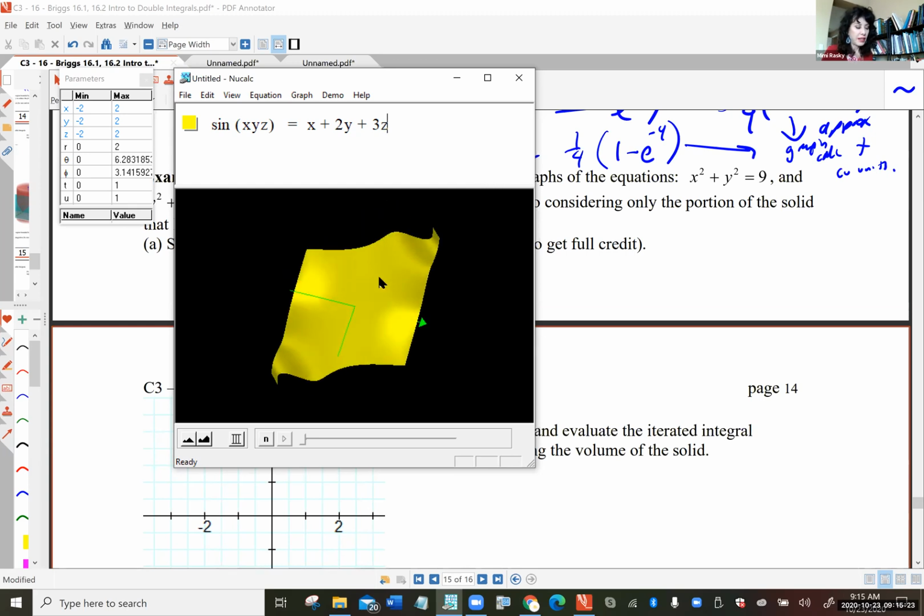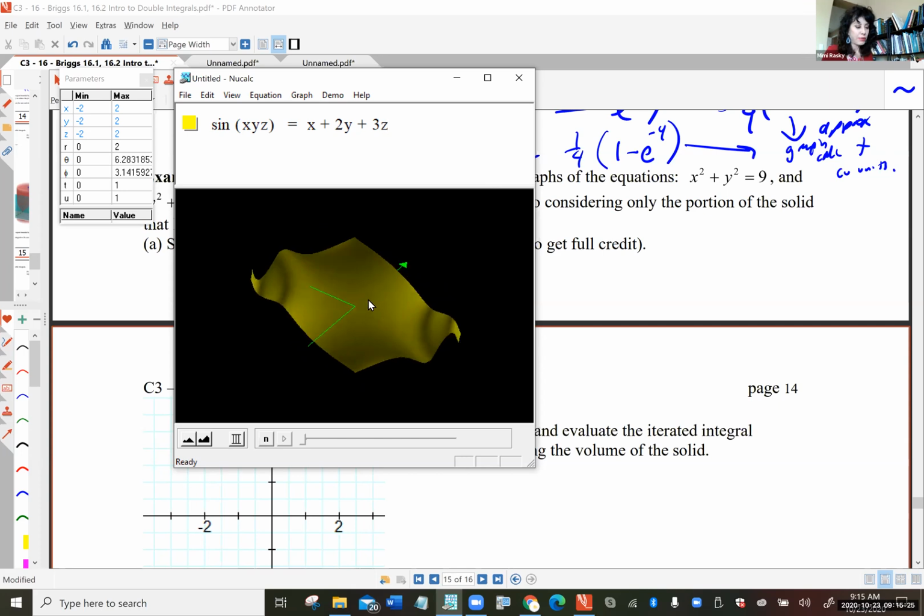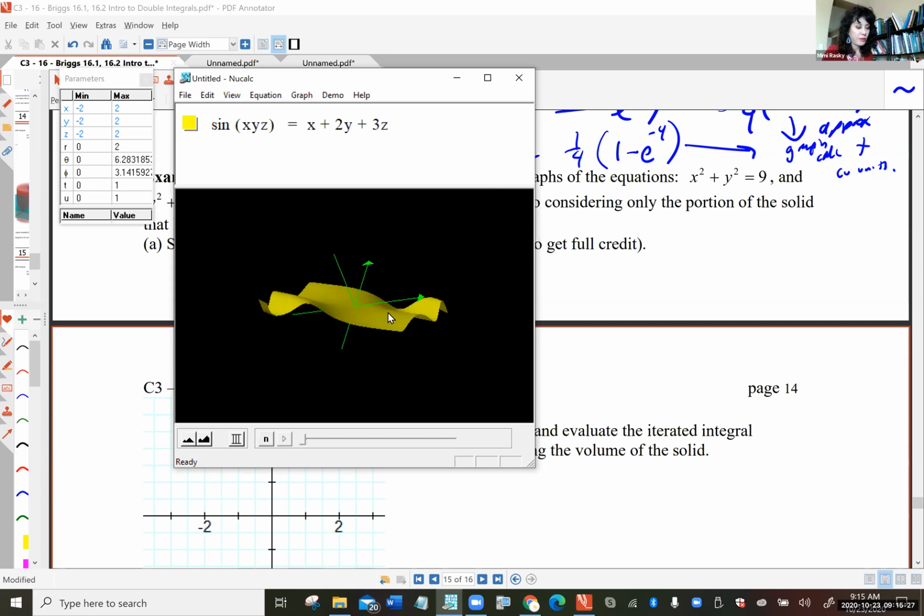Because it looks like it's above the XY plane, which is usually the arrows. So in one area here, it's above the XY plane, but down here it dips below. So there's not symmetry going on here. You've got to be careful when you're doing some of these problems that you don't just say, oh yeah, I've got symmetry, and you really don't. And that could be like a true false question. Okay, right there. I'm just saying.